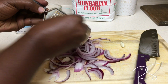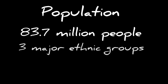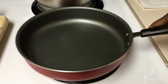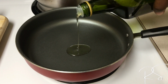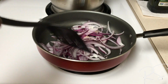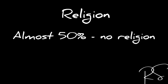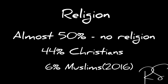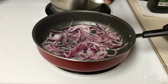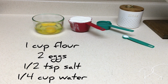So after cutting your onions, also grate a piece or two of garlic. Germany has a population of 83 million people and 3 major ethnic groups, of which Germans are the majority. So first step, we are going to start by caramelizing our onions, and it is because caramelized onions take long to get ready. 44% of Germans are Christians, however almost 50% of them have no religion. So continue to cook your onions, and when necessary add a bit of oil to avoid the onions getting burned.